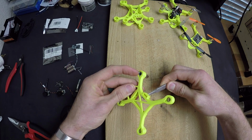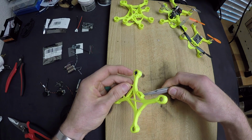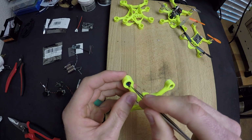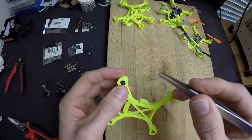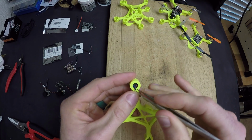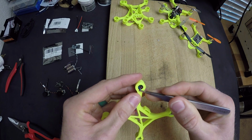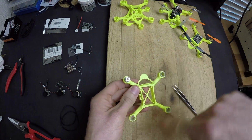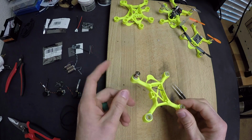You want to make sure that everything smoothly goes in. You can come in here with your tweezers and massage these connections so there are no kinks. You want to make sure that there are no knots or any stress bends in these wires so that they'll last as long as possible. So now we're going to go ahead and do that for all 4, repeating the same process I did on this one.